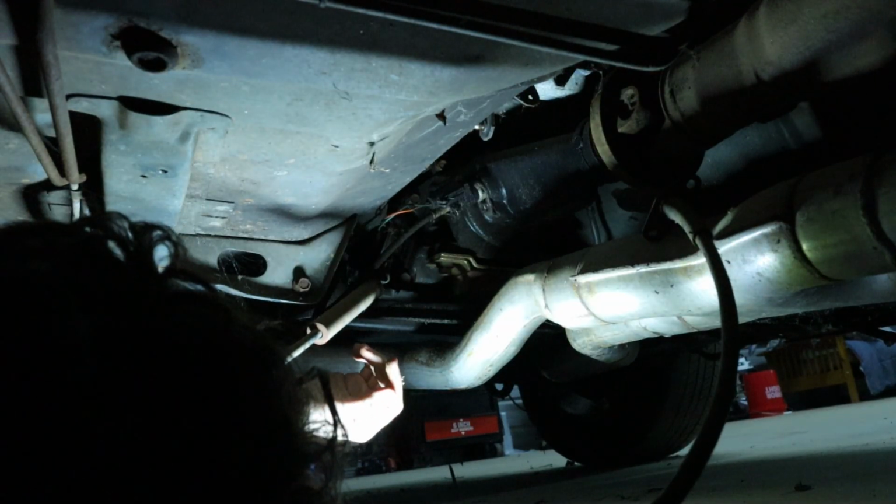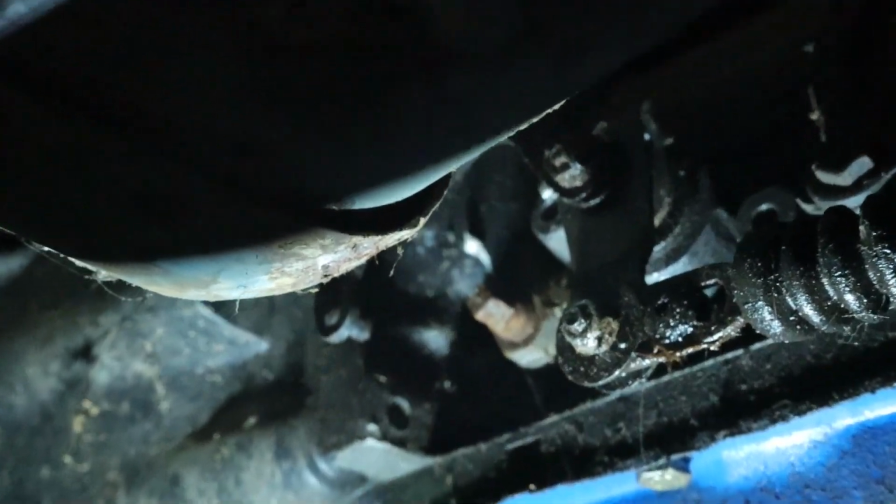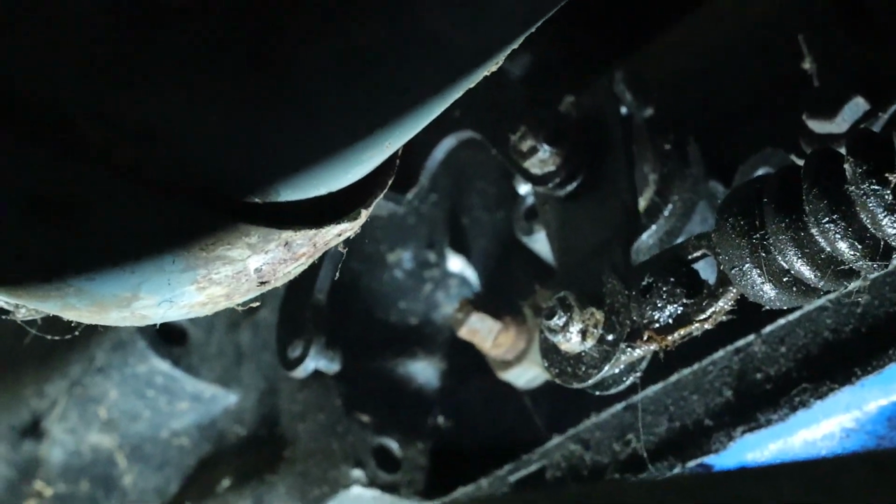Oh, a little bit easier than I thought it would be. This here is where the main problem lies. I couldn't tell you exactly what's wrong with it. So after reviewing the footage and coming to find out, the shift linkage we had in it technically would have worked. We just didn't have transmission fluid. Rookie mistake. But long story short, we bought a new shift linkage and we bought new hardware.